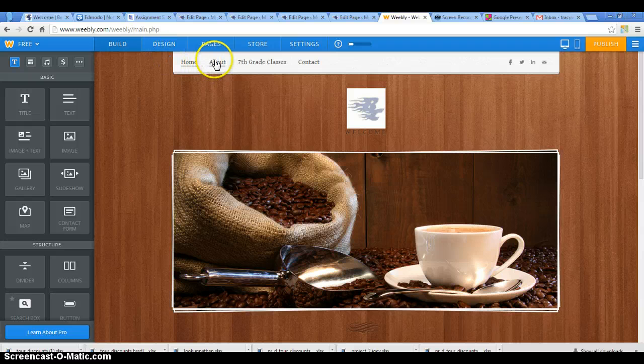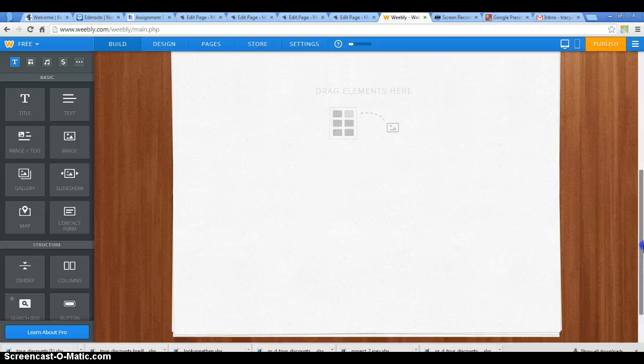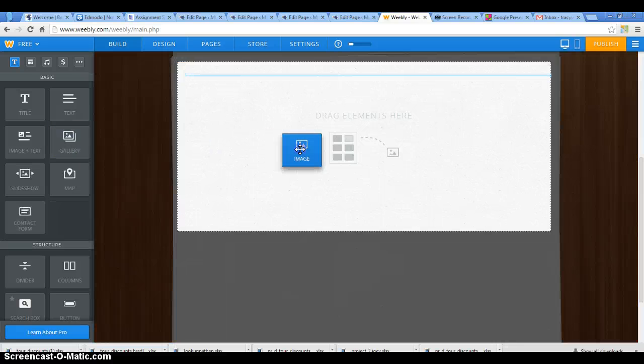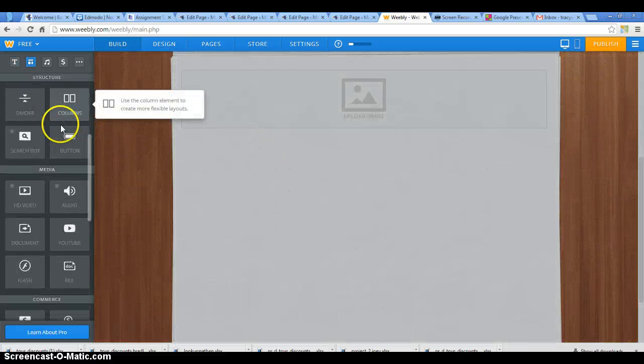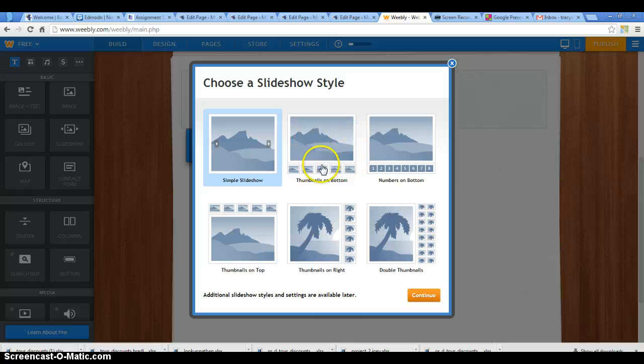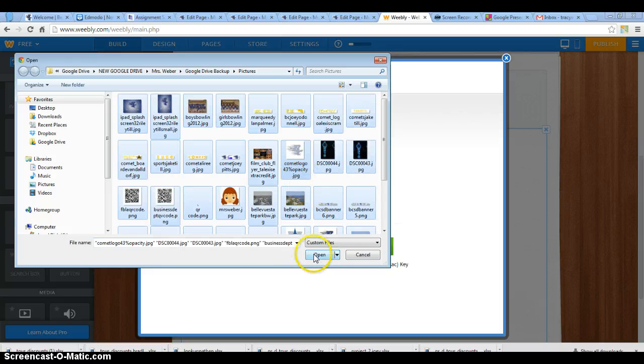Okay, so then I want to show you a few other layouts. Contact page looks like this, okay? And every page will be blank where it will say drag elements here, and that's when you drag what's here over to here to fill the page. We know what title does, and text and image, and you can use them all in combination. Image, of course, if we drag that over, will allow us to put a picture in. Slideshow will allow us to put a slideshow in, and these are the different kinds of slideshows. So I'm going to click this one to show you how this works. Upload photos. Okay, and I'm going to do Control A to open them all.